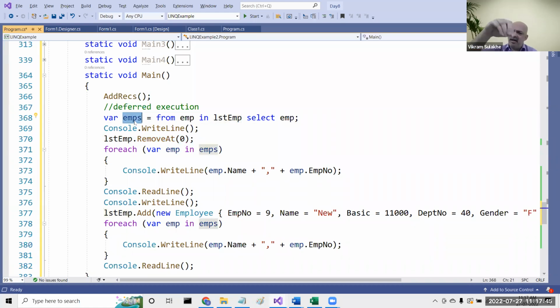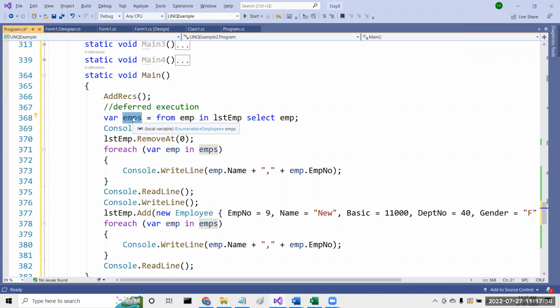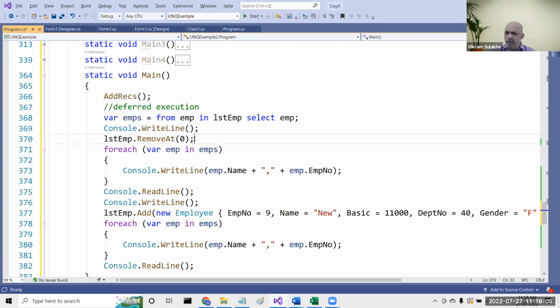EMPS, assuming it is formed here, will have 8 records. Now I remove from LSTEMP. How many records should EMPS have? 8 only, correct? Because you are removing it from the other collection.